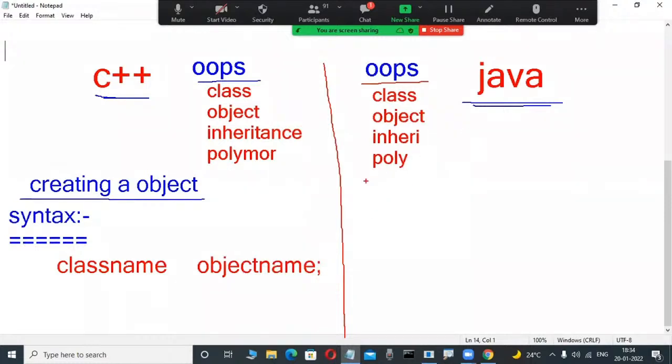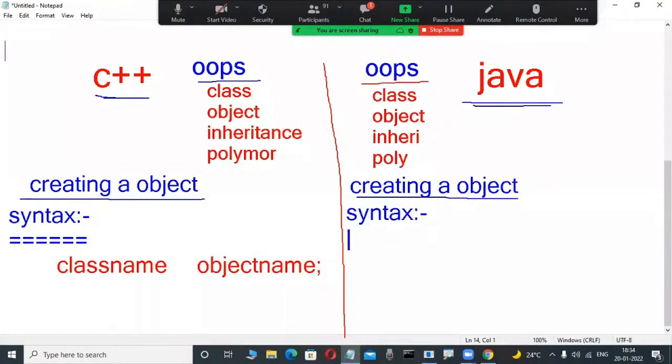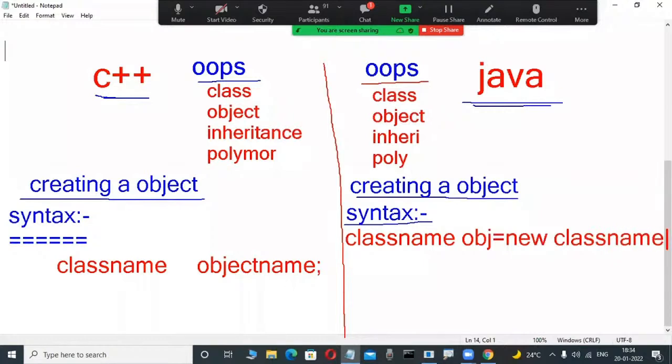Suppose the same creating of an object in Java. Observe here. Suppose they want to create an object from a class. Creating an object from the class in Java, can anybody tell me the syntax roughly? Many of you are good at Java and Python from your academic career. Yes, very good, some are telling it correctly. Class name, space, object name is equal to new class constructor. Is some other syntax there or not?